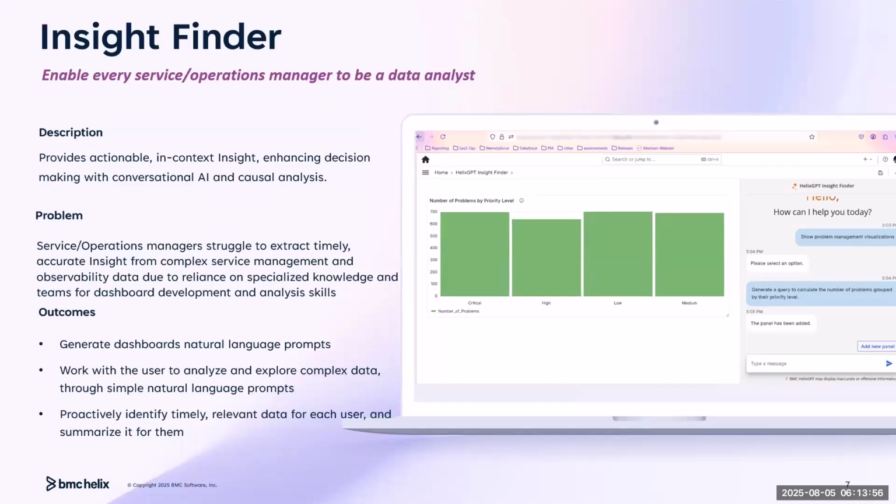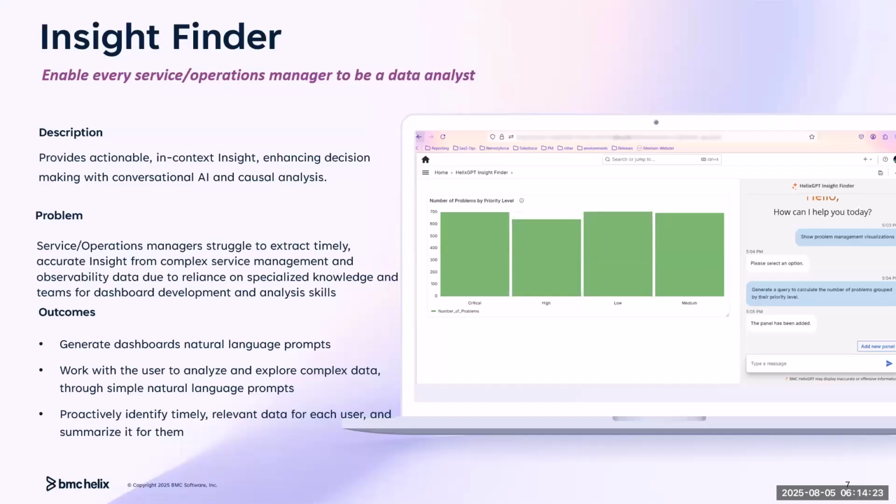Now, all of this leaves IT managers, operations managers with little time to understand how to use a dashboarding tool. This is precisely where Insight Finder can help. It can allow people who know the underlying data to be able to efficiently generate dashboards with stunning visualizations, all of this within a very short period of time.